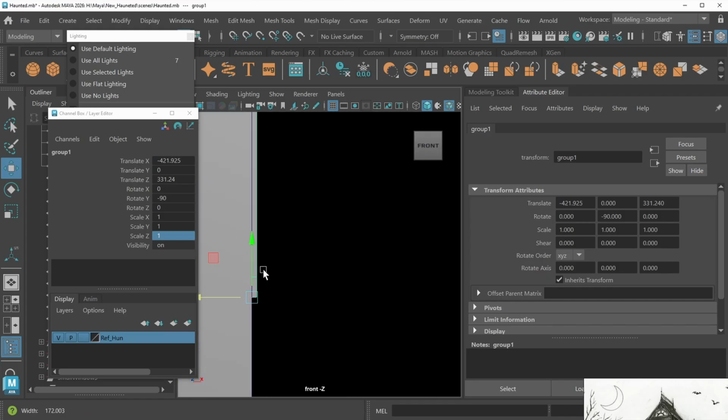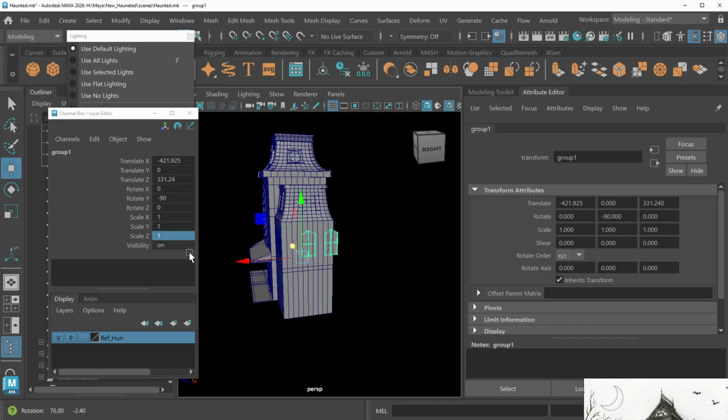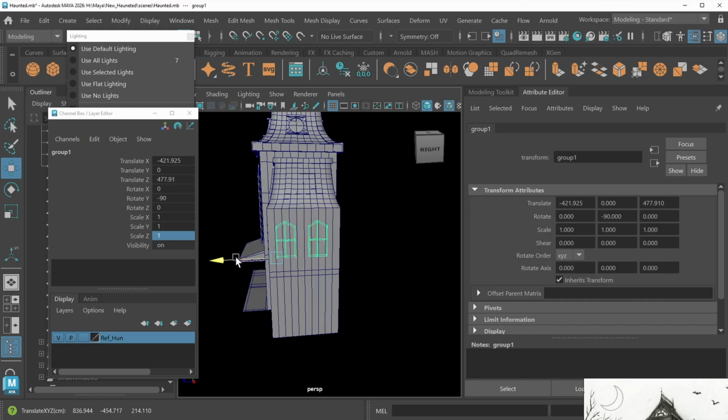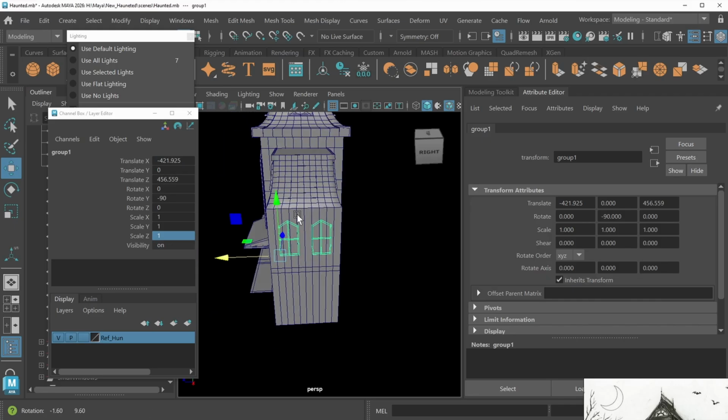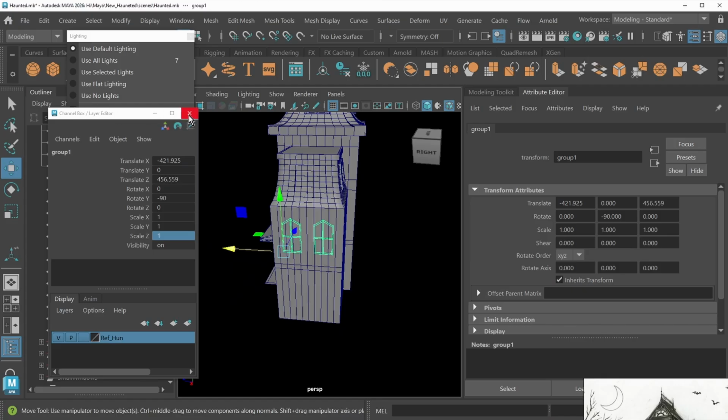Oh, that's perfectly flush there. I hit the B there. Now we just line it up here. And there you go.